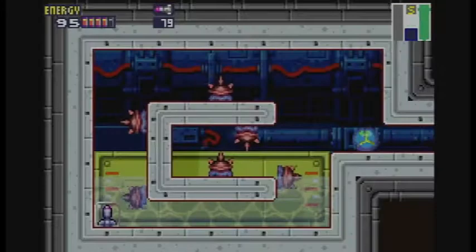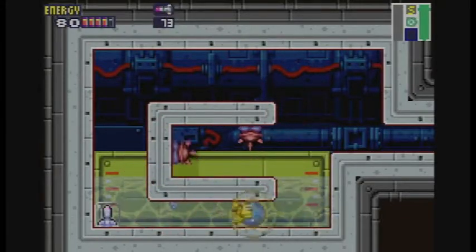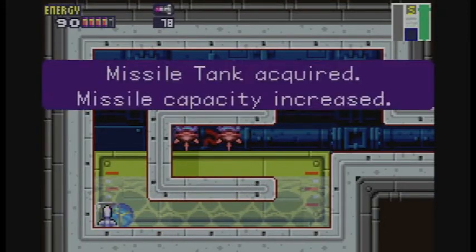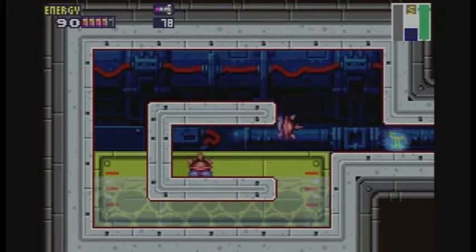That's what it is, right over here. There's a bunch of ouches that you can take care of to score yourself an extra missile. Really, there's just missiles everywhere in this place, so by all means, grab as many as you can.